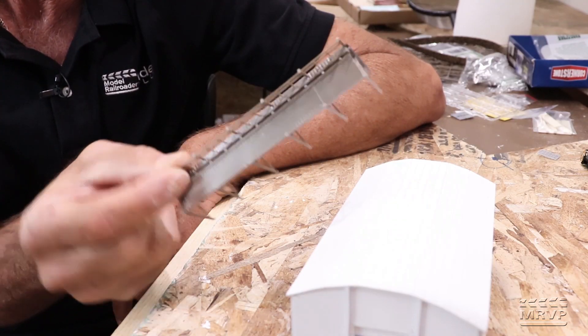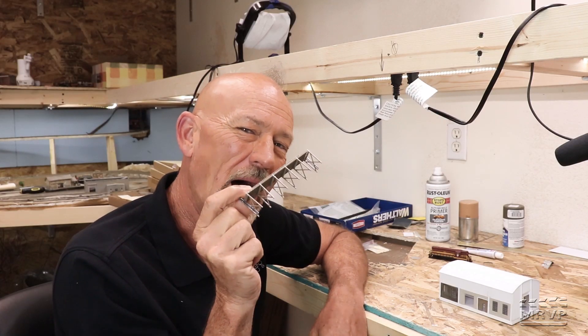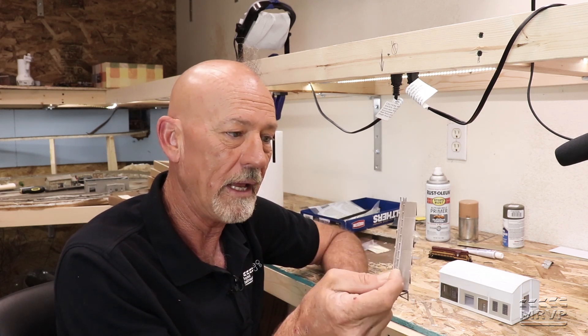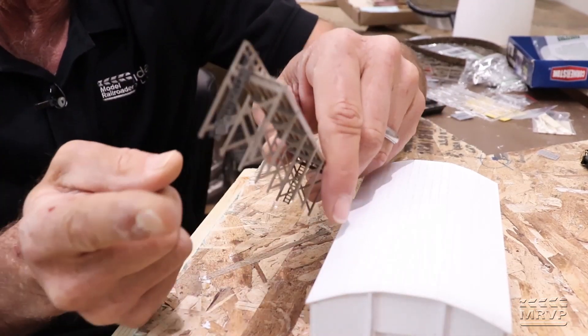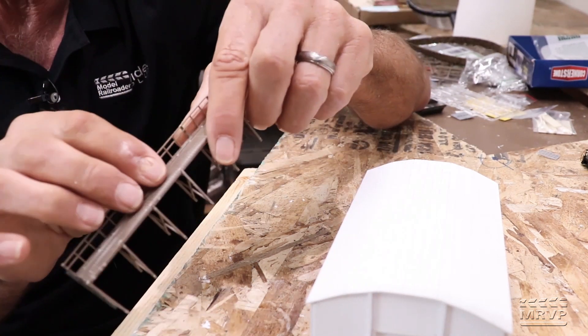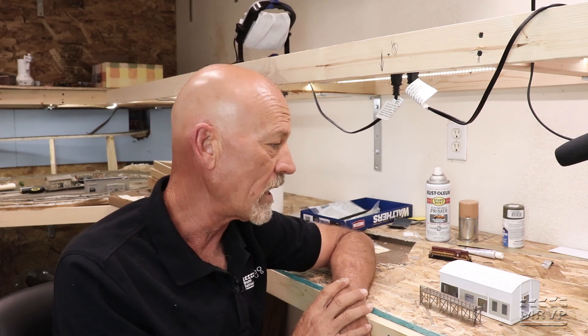Here's what I'm going to do to finish this thing off. I've already built this observation deck right here — that's going to go inside the structure. I made this from an ice house from another Walthers kit that I never used, and it's already got this cool kind of cross bracing on it. I put the handrail on and stuff like that, so that's going to get glued inside. I've got some more details to put inside and then of course the LED lighting. Come the end of the day, this thing's just flying right along and I'm having just a ton of fun doing this. There's my update — back to you in the studio.